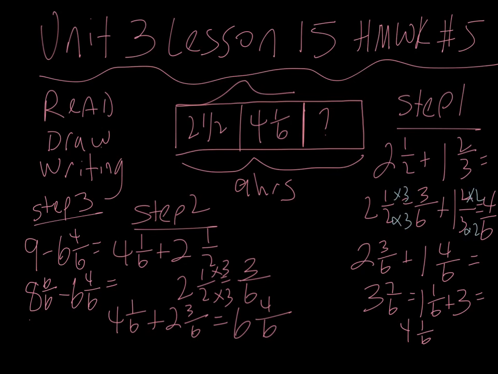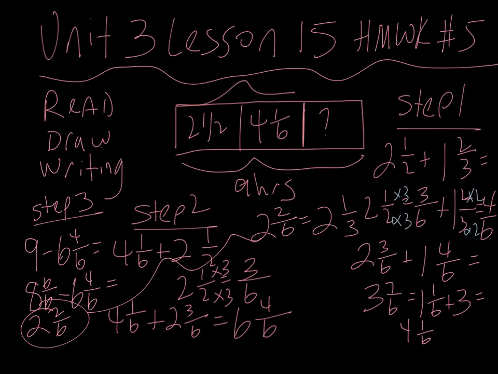8 minus 6 is 2. 6 minus 4 is 2/6. Now everyone knows that 2 and 2/6 is not simplified because 2 and 2/6 can be 2 and 1/3. So the answer to our problem is 2 1/3. How long did he drive after stopping for gas? 2 1/3 of an hour.